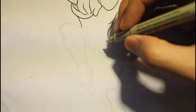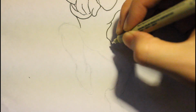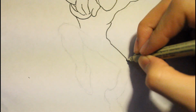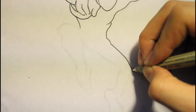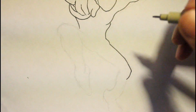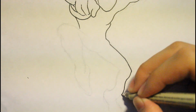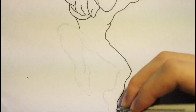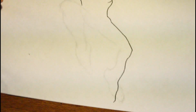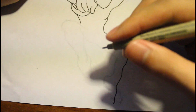Alright, so it'll be right here. I'm gonna start off by drawing the right leg first. Okay, so it'll be a line out, then a curving line, not too straight, curve down, then here's the knee part where the big bone is. Okay, and then we're gonna curve it out and curve down. It's kind of like a dancing position. Okay, so it'll be like this. Oh, so now I better zoom out. All right, so it'll look like this.